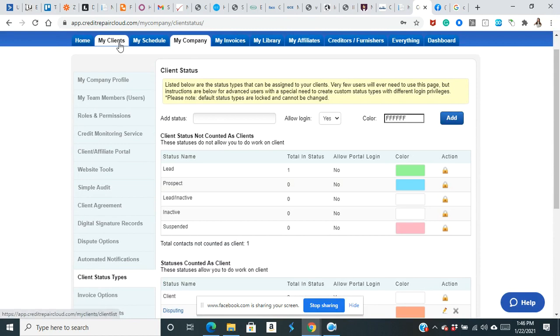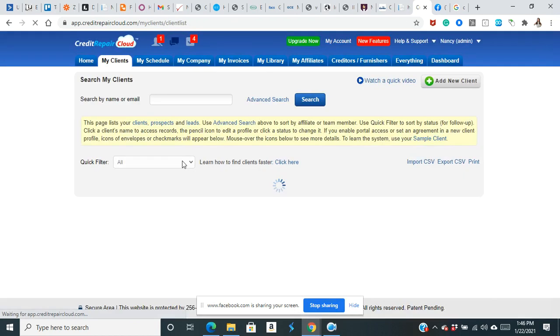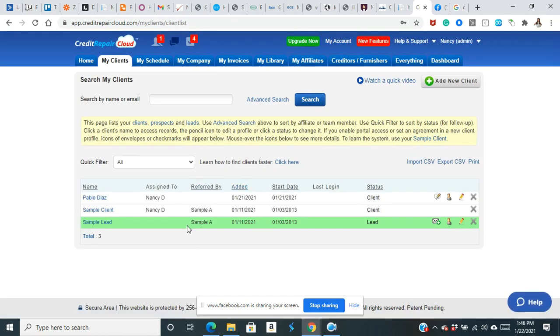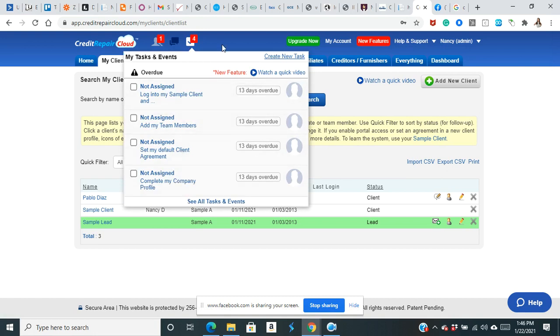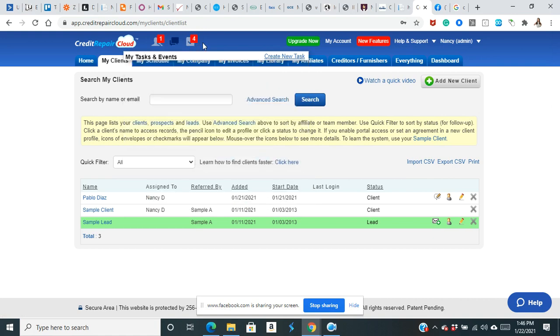And something that used to help me while I was using it was that I could see all the colors here, and I could put, for example, if I sent the letters disputing and then the date I was disputing, so I could know exactly when to dispute next. I wasn't really using the feature where they tell you what to do next in your task, because it was confusing.